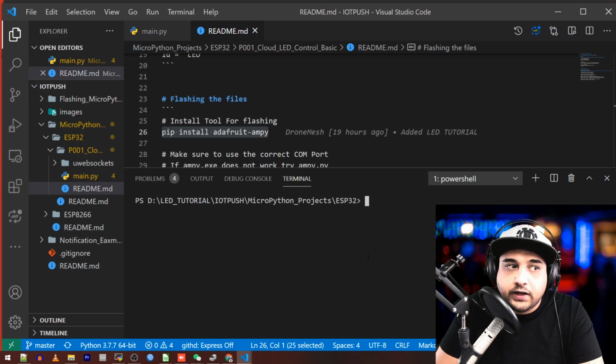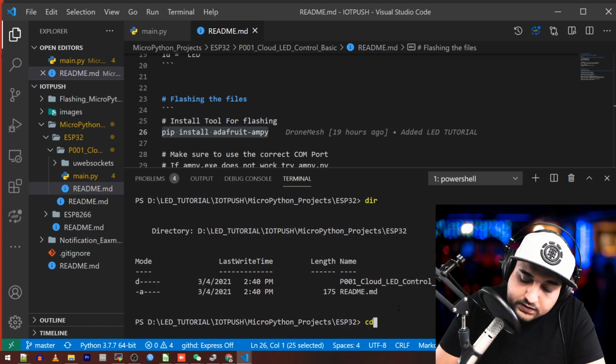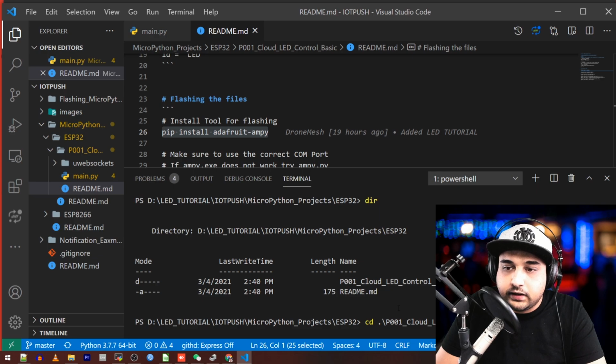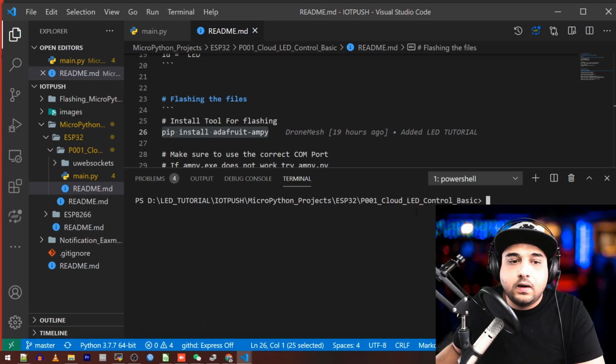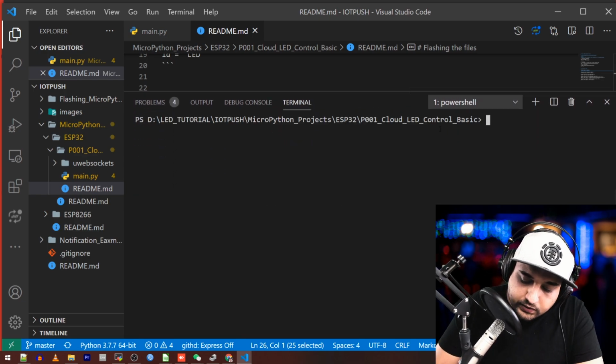Now, just to double check if we're in the correct directory, we could write dir, and we can see what's inside. So we can see that we're still not inside the project folder of project one. So we're going to go ahead and type cd p, and then we could press tab, and that should complete it right there for us. And now we're inside. So there we go. Let me go ahead and bring this up a little bit more here for you guys. Okay. So now we're going to go ahead and press dir.